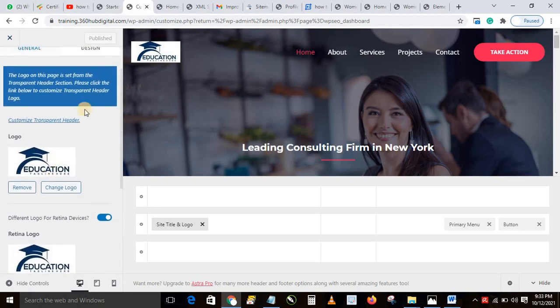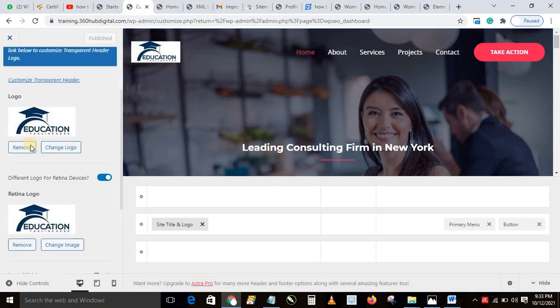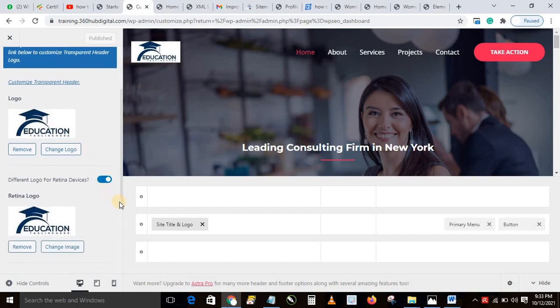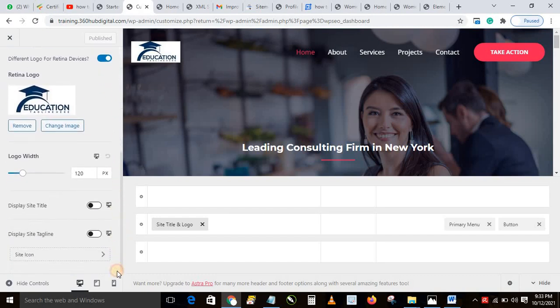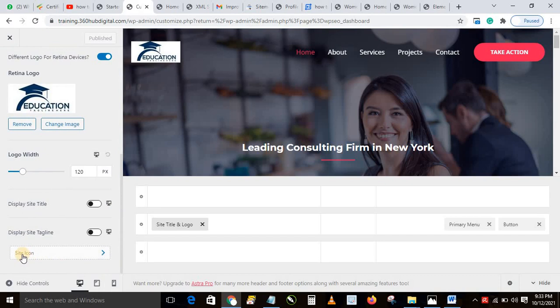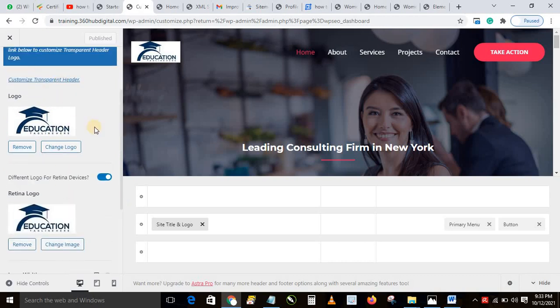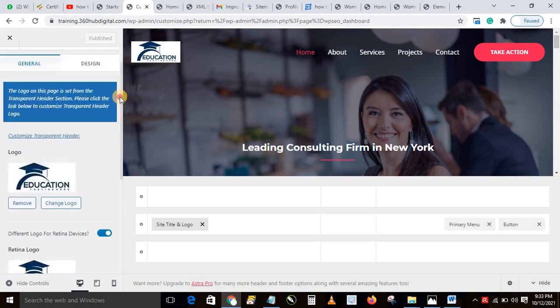What we want to do, we'll get back to that, but that is how you change your logo. Then you scroll down to this section, site icon. This would be the favicon of a site. For example, for YouTube, you see this video icon. For this site, you see this icon. For Gmail, you see this icon. So you get the icon and just upload it here, just like the way you uploaded the logo, to get that favicon in place.